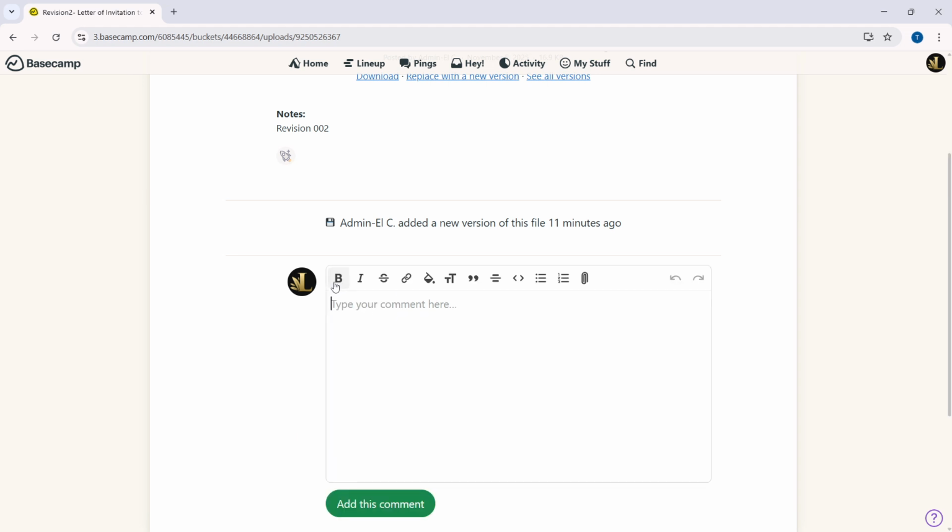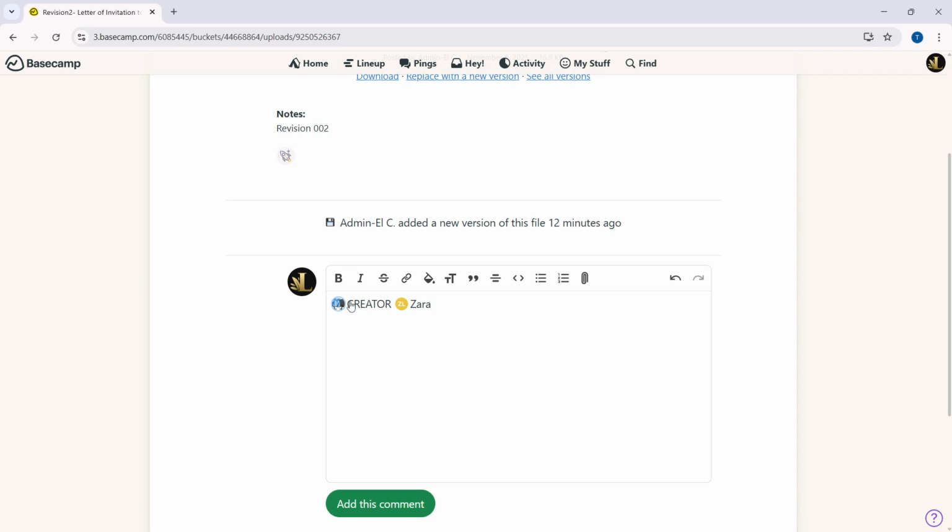Depending on the platform version you're using, you should now see a button or a link nearby that allows you to add comments. It might be labeled as Comment, Discuss, or something similar. In some older versions of platforms like Basecamp, this might specifically be a Discuss button. Training manuals may also refer to this process, stating that uploaded documents can be commented on by all participants, which is important as it fosters team collaboration and input.